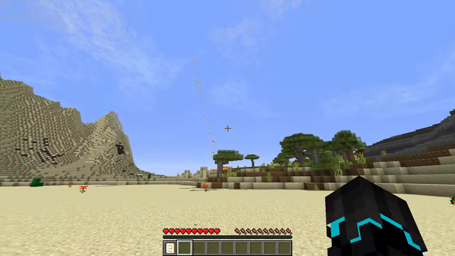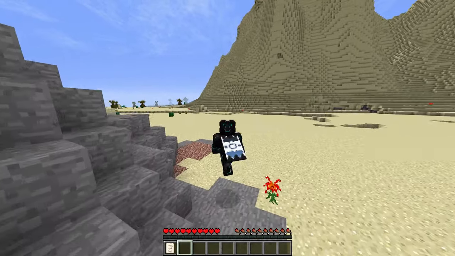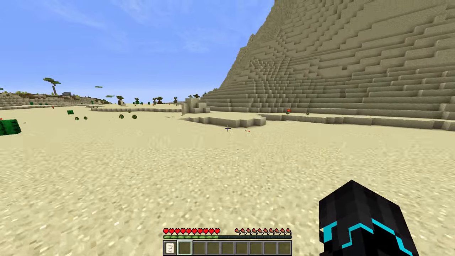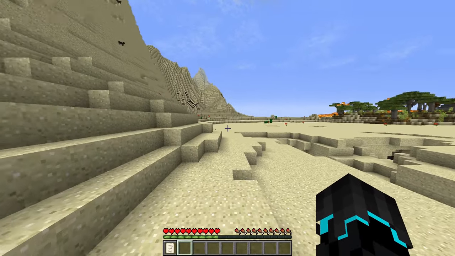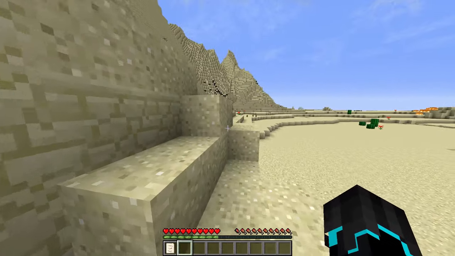Wait. It's going for the village, I think. Maybe. I can't see it anymore. This is what I'm talking about. They should fix that, so you can actually see it like other mobs. I think it's attacking the village. I think it is attacking the village.